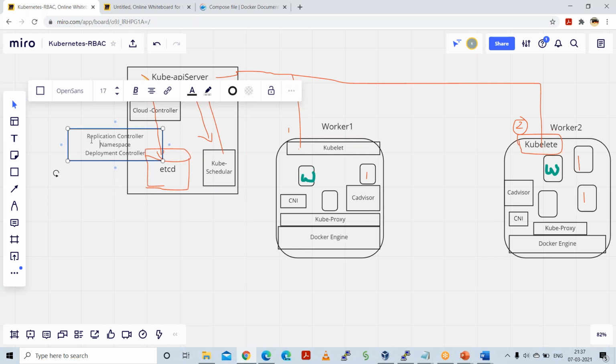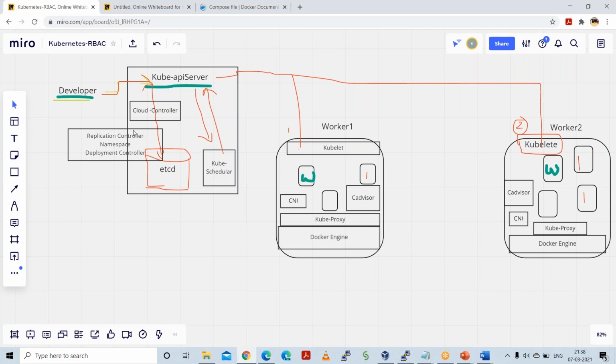So what is the job of the replication controller, or nowadays it is called the replica sets? Whatever the developer defines, how many replicas are required of one pod, that replica count will be maintained by the replica sets in the replication controller or deployment controller.